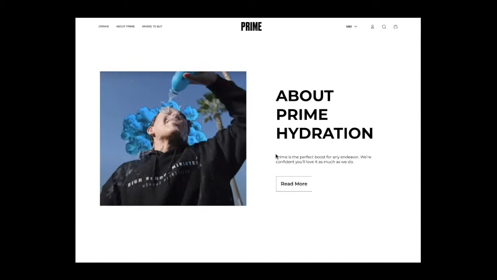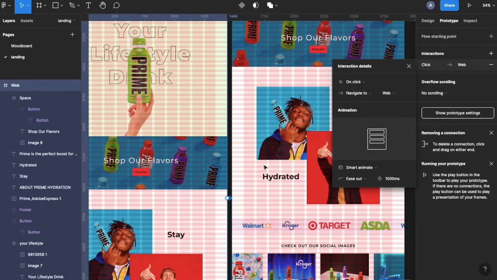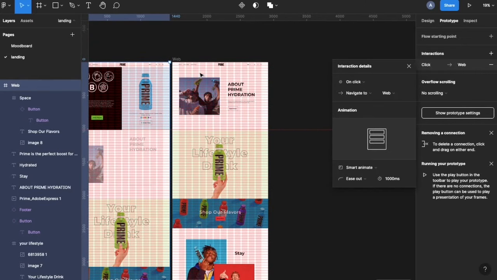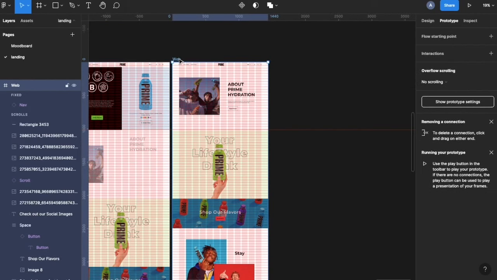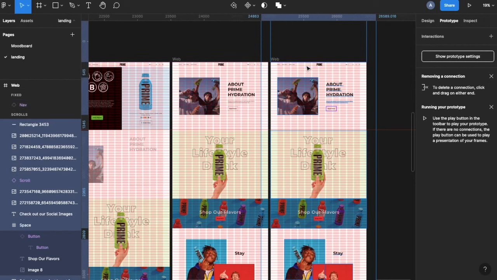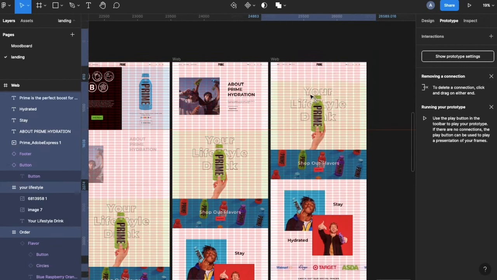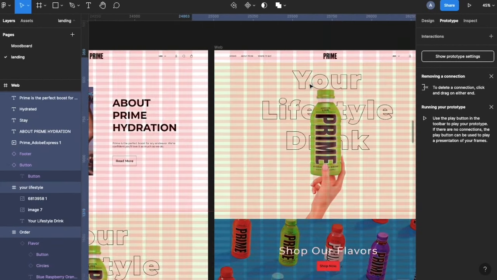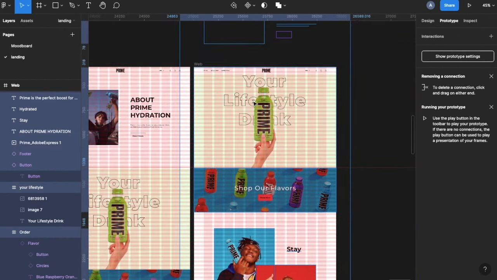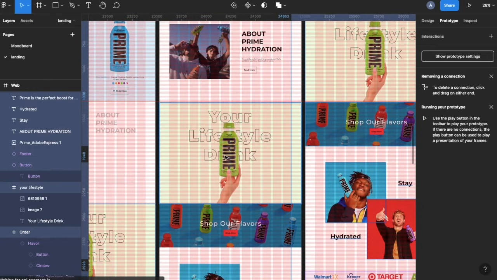And then the next thing we need to do is go to the next section, which is this drink, the bring back your lifestyle drink. So what we're going to do, I've been saying what we're going to do since, but we'll duplicate that and select all like we've been doing. Just bring this in, slide this in, slide this in, and then we'll go back to the main file.